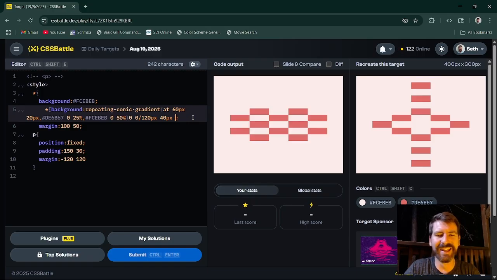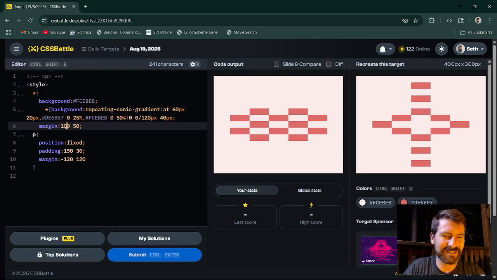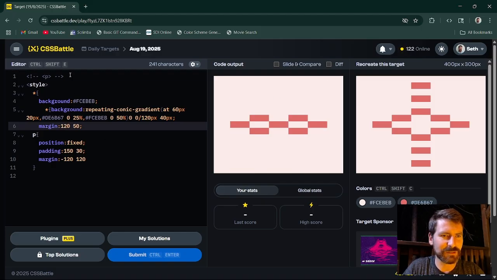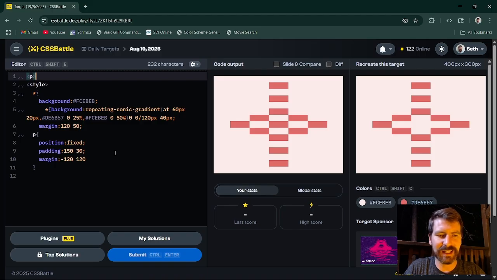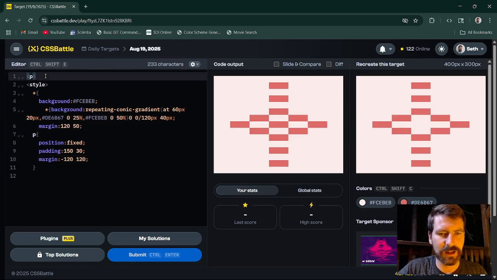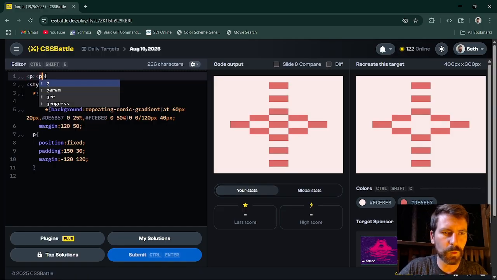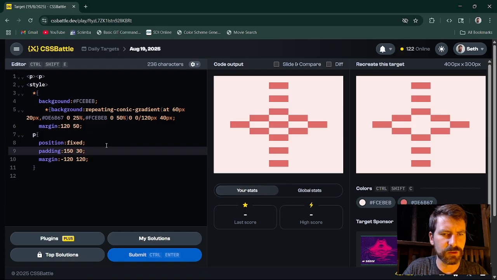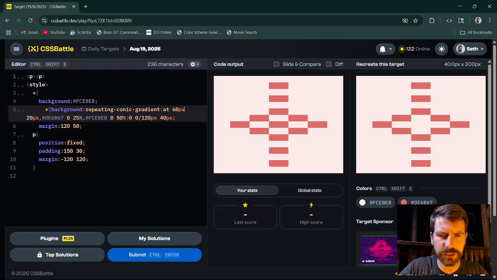Okay. All right. Let's fix this back to 120. Let's bring back our p tag. I think I have to do another element. I can't imagine there's a box shadow or anything that I can do with this to hide it. I could write another linear gradient to add on top of this. That seems excessive. I'll just do another p tag, and we'll do something fancy to hide this thing.